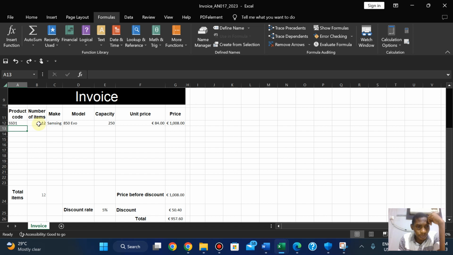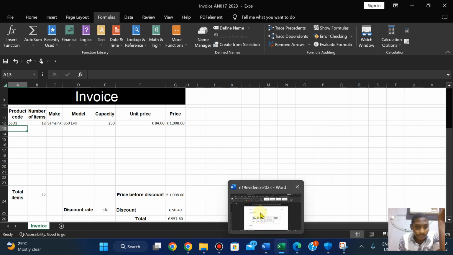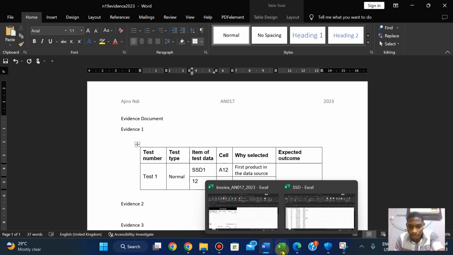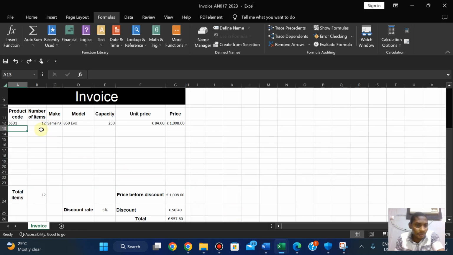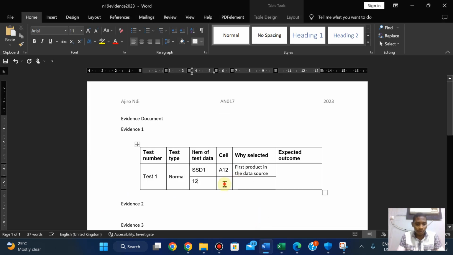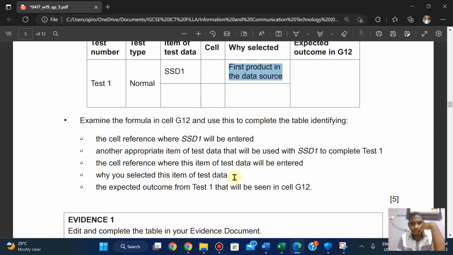So this will be 12. To complete test 1 will be numbers of items, right? That will be 12. And what cell is it? B12. Okay, so this is in B12. First product in data source. So why you selected the item of test data?